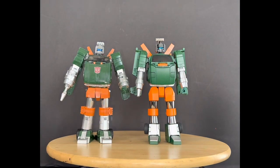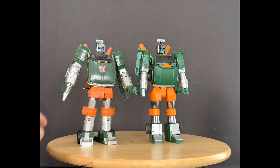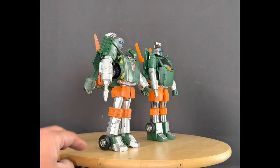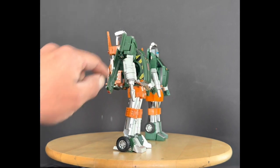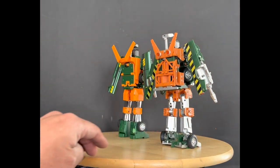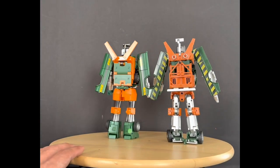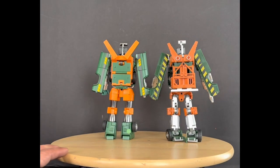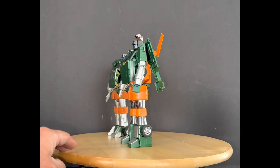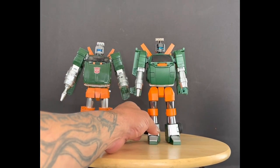Here is the X-Trans Bots Hoist. I've transformed this guy four times and you can see some stress — the shoulders broke right here, and he's only been transformed four times over about four years. The arms are thick but you can't really get any articulation, and that spring from the transformation is not good anymore. I like the back of it and I appreciate these little lights. The antenna articulates much better than the Fans Toys, but here you can see both are two worlds apart — the Fans Toys looks complete whereas the X-Trans Bots has screws sticking out and looks thrown together. I prefer the head color on the X-Trans Bots though.